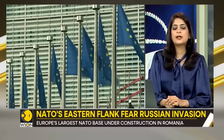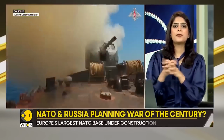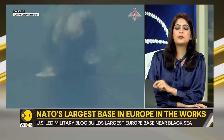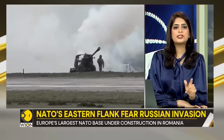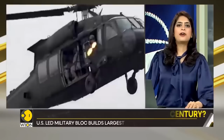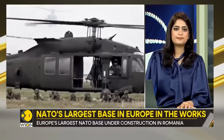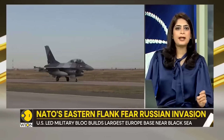Now, Bucharest is seeking closer cooperation with its NATO allies, especially the US. And this is especially because the Black Sea has become an area of confrontation between Ukraine and Russia, as well as between West and Russia. And this is why Romania wants to strengthen its collaboration with its allies. Romania has become a crucial location for the US and NATO to improve their operational capabilities in the region. In fact, the US Air Force operates fighter aircraft and drones from 2 bases in Romania, Base 71 and Base 75. And these bases provide surveillance close to the country's border with Ukraine and the Black Sea.